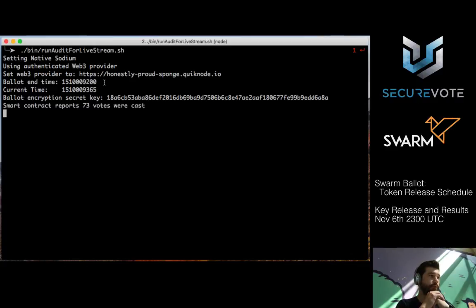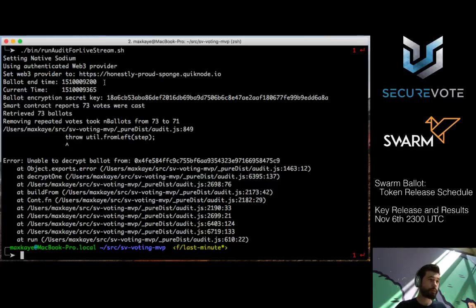So at this point, we've got to pull down all of the encrypted ballots and other details from the node. We've got a node set up through quicknode.io. Okay, what's going on here? Unable to decrypt ballot. All right, so I'm just going to patch that really quickly to show us when a ballot is decrypted.